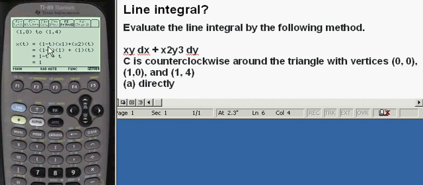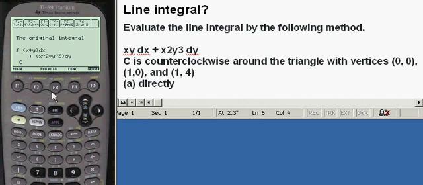We're going to evaluate the first path, 1, 0 to 1, 4. And of course we have to parameterize these paths, which is pretty tricky. Here's the formula for it and the answer. And the second path is this. Now after parameterizing, the range always is 0 to 1. They don't tell you that in your problems, if you try to figure out how they got that. And so then we put in the values for x, and then we find the derivative of it. Values for y, find the derivative of that.